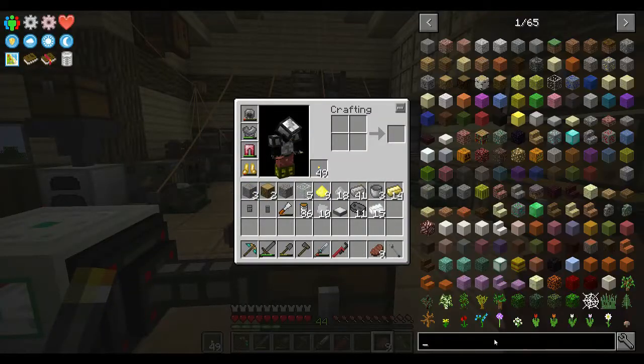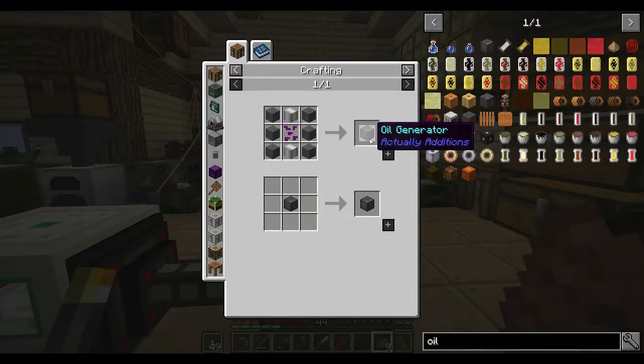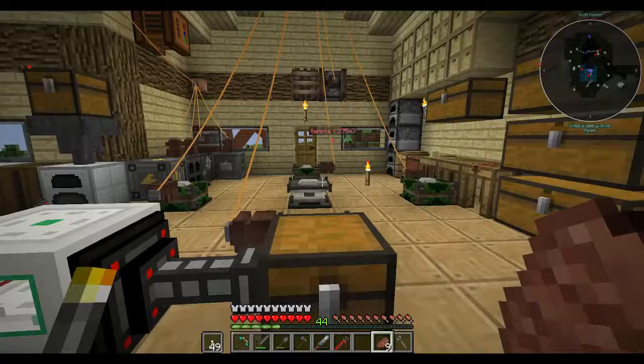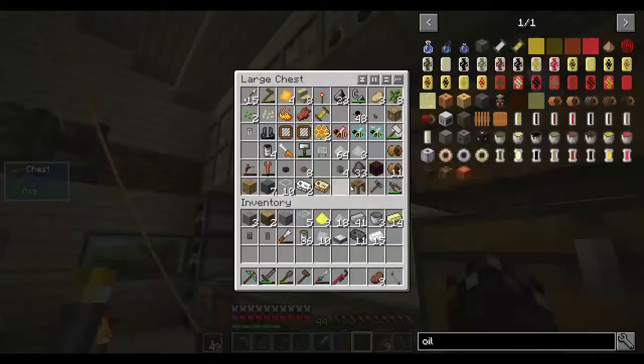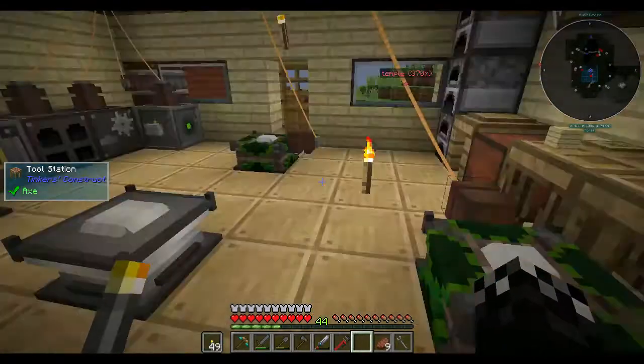So back to oil. Let's finish making the oil generator. So I need reinforced stone, I need 2 iron casings, and I need empowered canola seeds. So reinforced stone is easy. And I've got some of that here. So reinforced stone, check.